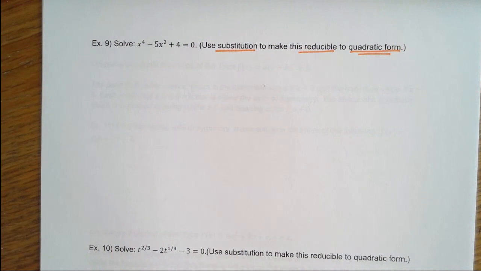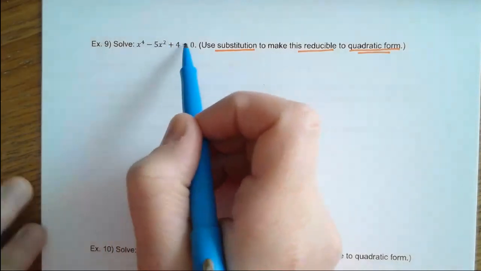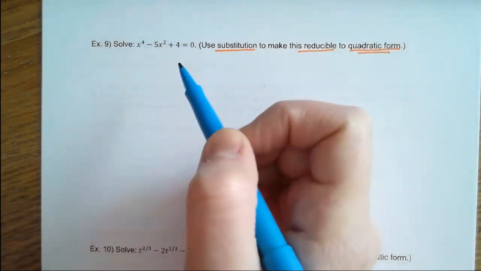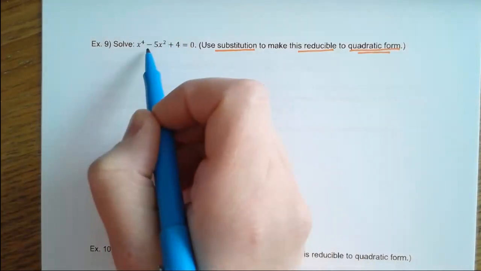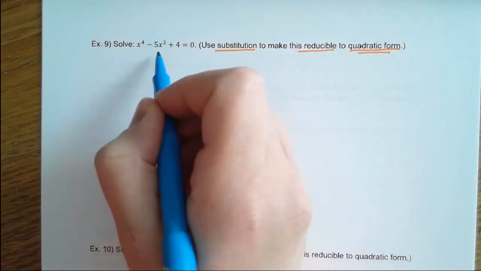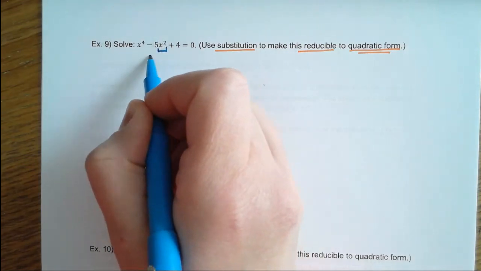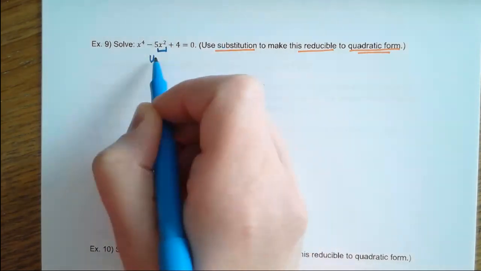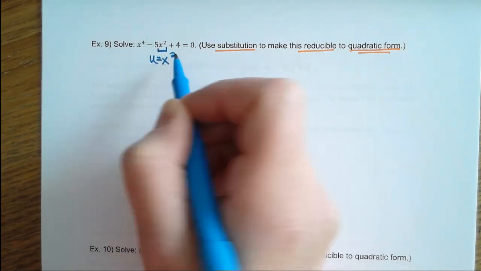So what I'm going to do is use substitution. And we do it in a very specific way. So first of all, it should be in order, from descending powers, decreasing powers. And then what we do is we let the u, we use u for substitution, so you can see the letter u there, be that middle term variable.